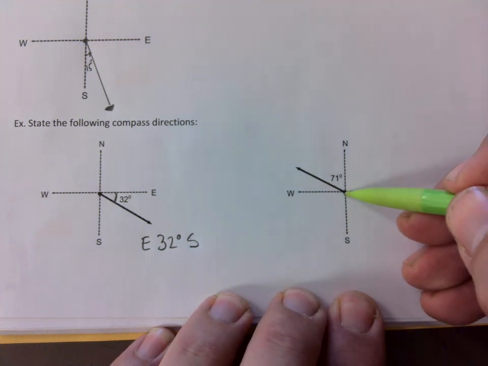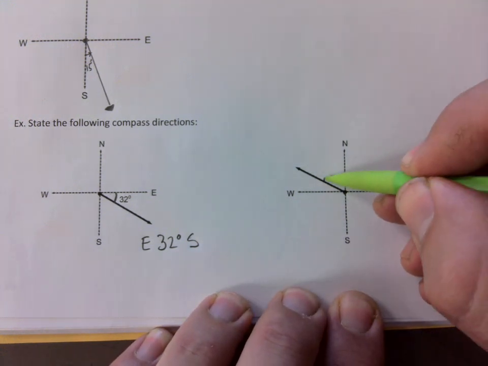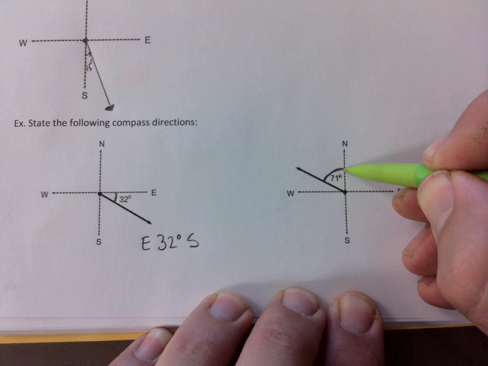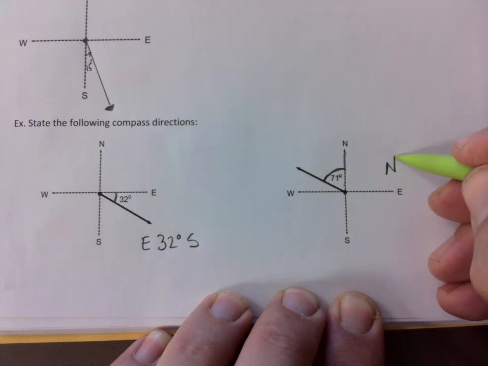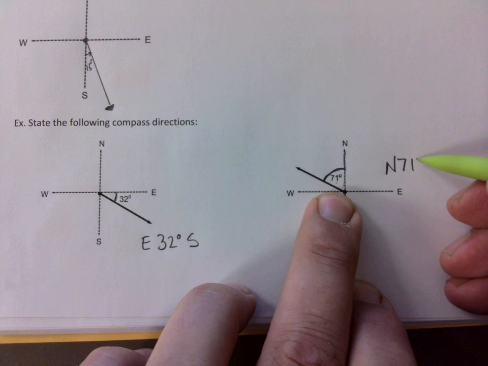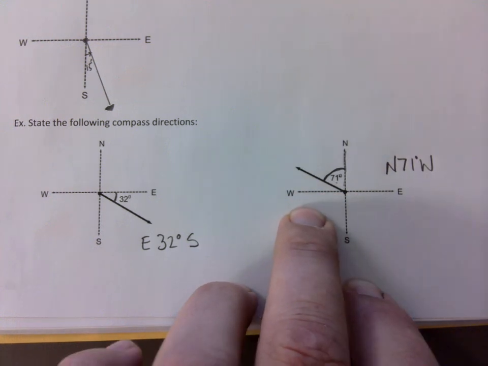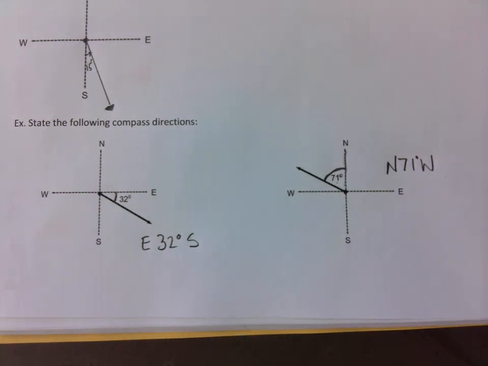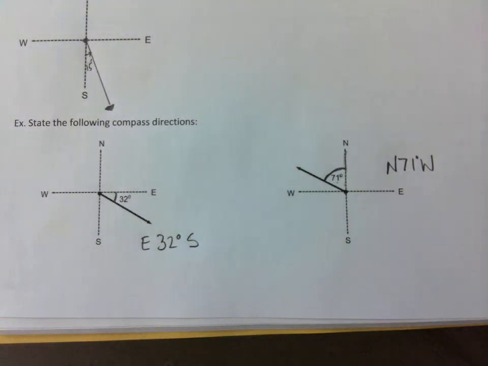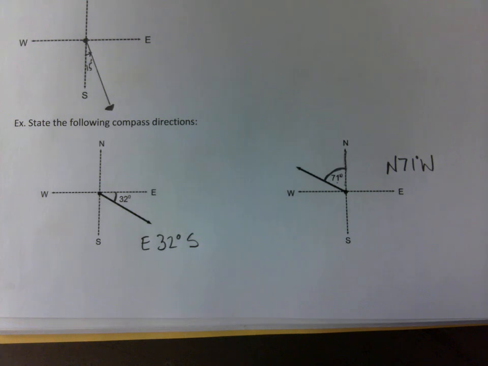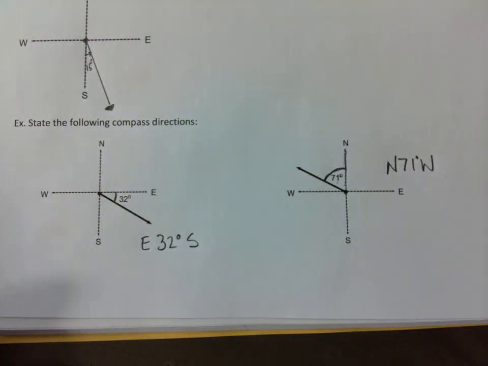This one over here, make the angle where the number is. So it's touching the north, right? So this means that you would say north 71 degrees towards the west. I hope that makes sense. I will actually quiz you on this kind of stuff tomorrow, okay? Just a short little, like, do you know how to read your compass directions? Okay?